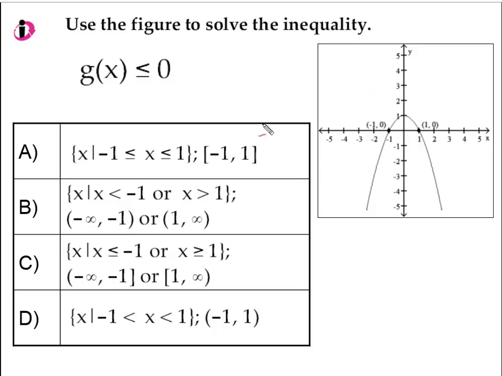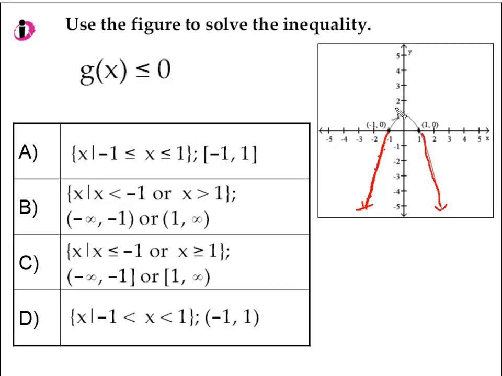So first of all, what I like to do is shade. Where are the y values negative? On all these parts of the graph right here, the y's on every single point are positive, and that's not negative. But down here, all of these y's, every point on this graph, here's a point, here's a point, here's a point, all of these points have y's that are negative. So every point along this segment of the graph is negative, and ditto over here. All of these y's are negative as well.